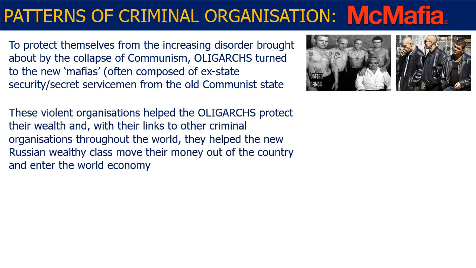These were violent organisations who were there to protect these oligarchs, to keep hold of their wealth, and of course had links to other criminal organisations throughout the world. They helped this new Russian wealthy class move their money out of the country and take part in the world economy in a more kind of legitimate way.